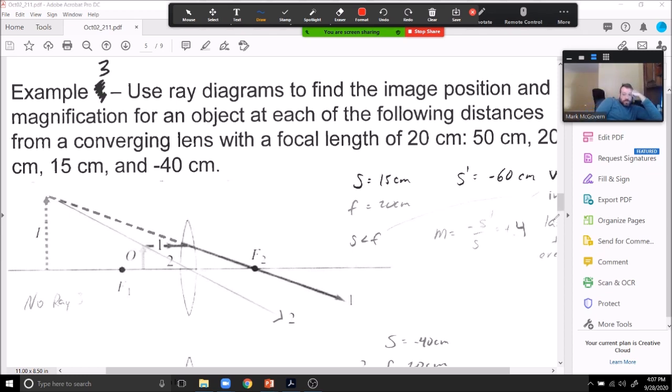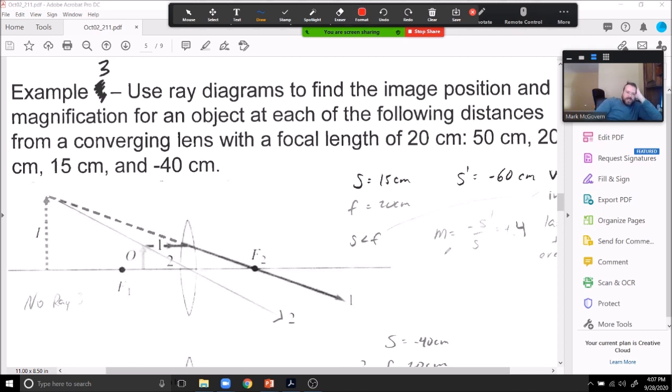And you can see the way this works here, right? If you make S really big here. No, actually S prime. You want S prime. If S prime is really big, right? And so you have to get closer and closer to the focal length. If you put things really close to the focal length, you end up with a huge value of S prime. It means you can really magnify things. So that's kind of cool. This is effectively your magnifying glass, which we'll do in the applications next class.